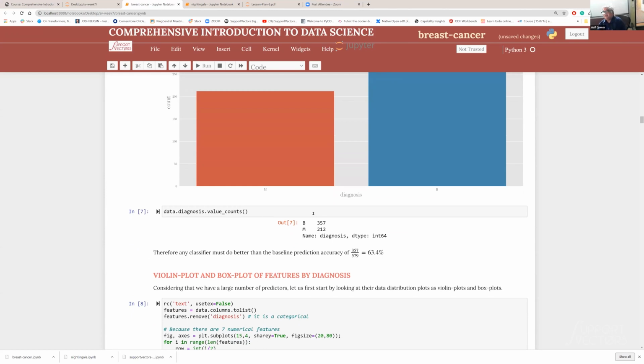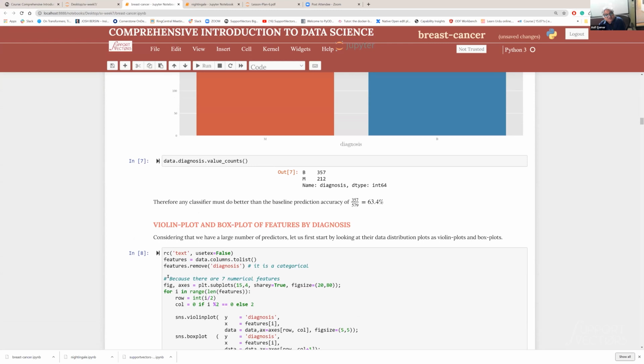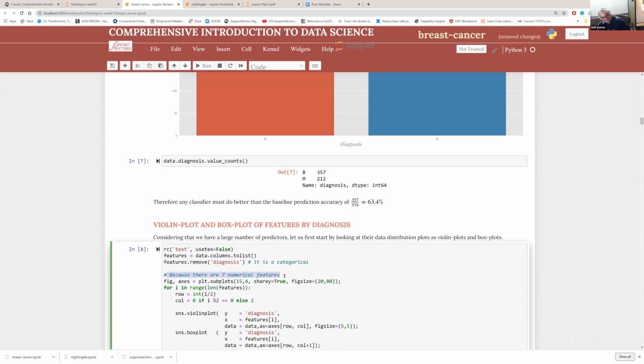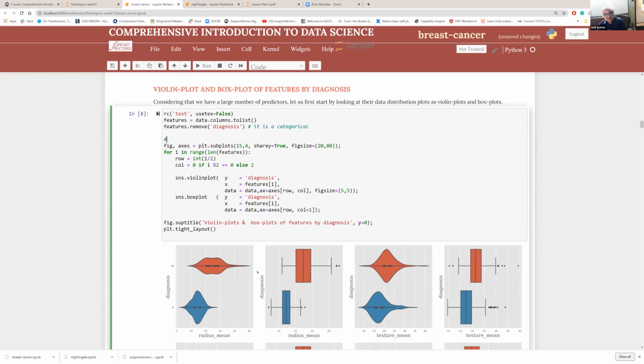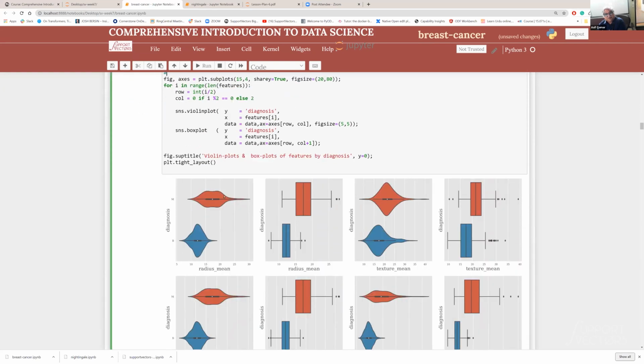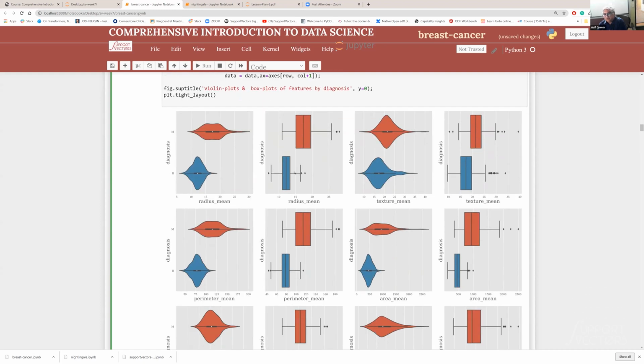So what do we do? We have a lot of features. Actually, there are not 7 variables. This statement is incorrect. But let's go and build the box plot and the violin plot. Violin plot will show you the distributions, and box plot will show you the outliers and how far they're stretching out. They're very similar, but in my view, I always tend to look at both.